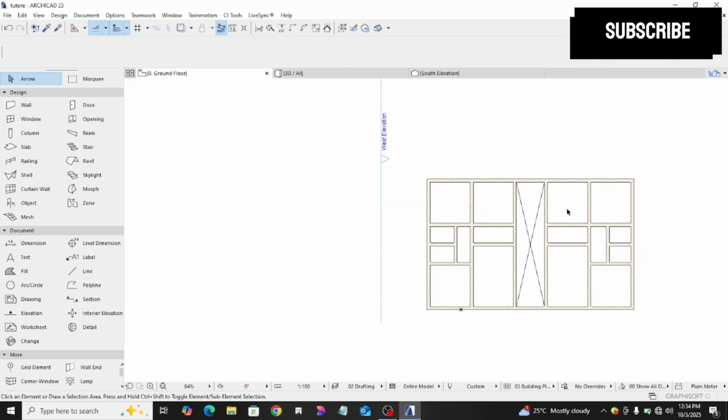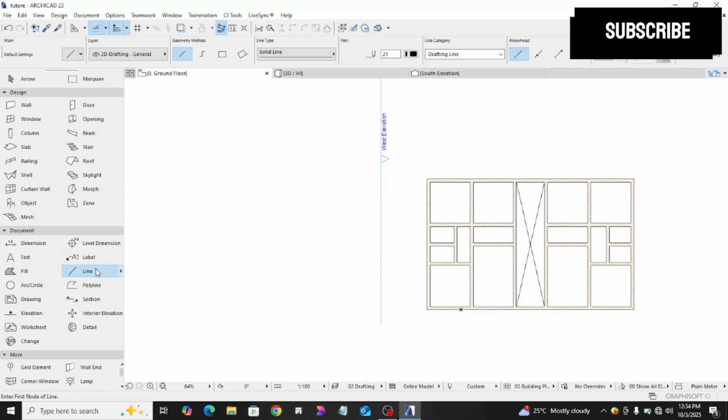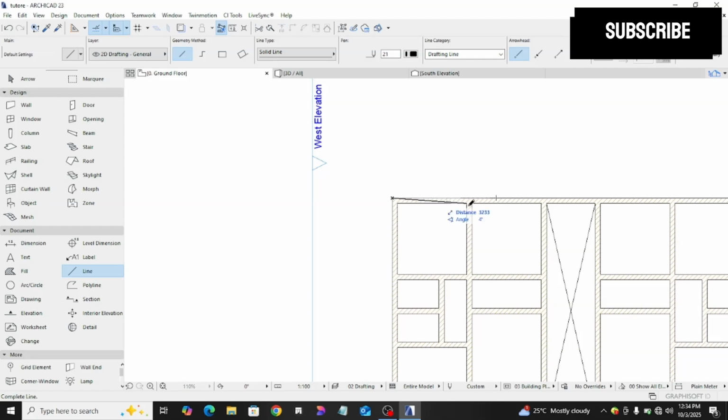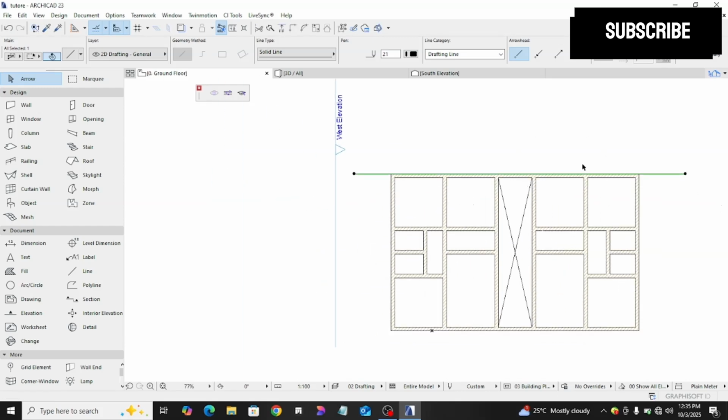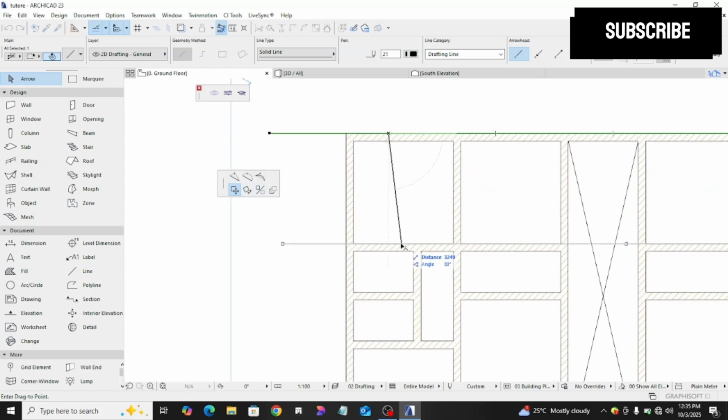For you to export your work to Orion, first of all, you have to put in your grid line. My wall thickness is 625. You can just click on line, then click on grid line. Change this to drag. Out to out, out to out, out to out.